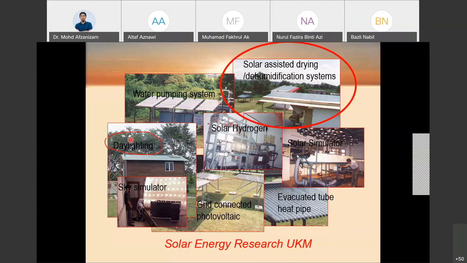If you notice, this one is the wind energy on the roof of this house, and the solar pumping system. They have the collector to pump or to produce hot water. Sky simulator, they try to mimic the outside irradiance from the sun to produce an in-house solar simulator or sky simulator. Grid connected photovoltaic or GCPV, if you still remember, we have two types, OGPV and GCPV. This one is the GCPV, meaning this system is connected to the grid, to the TNB grid. Solar hydrogen, using solar energy to break the bonding of H2O, to gain hydrogen, H2.